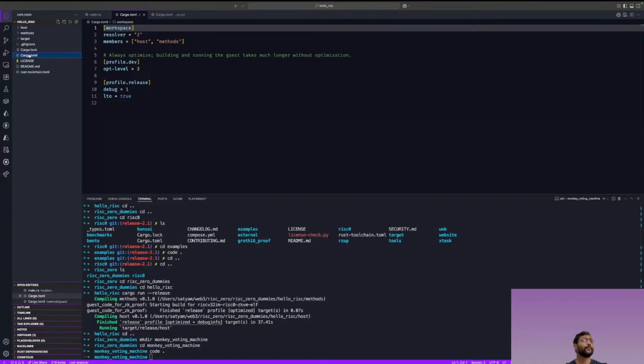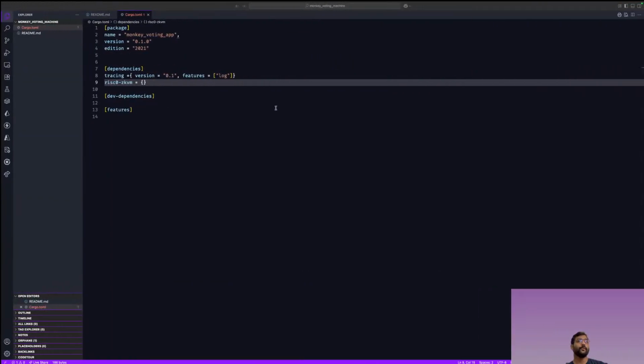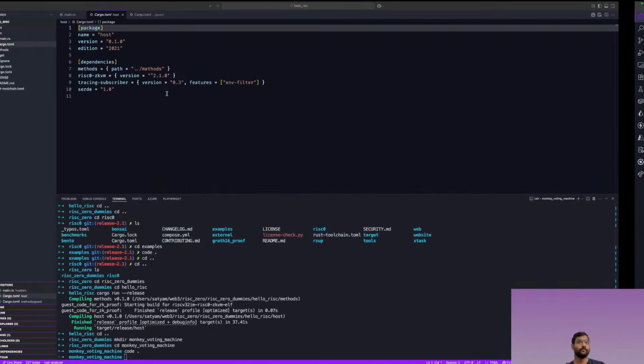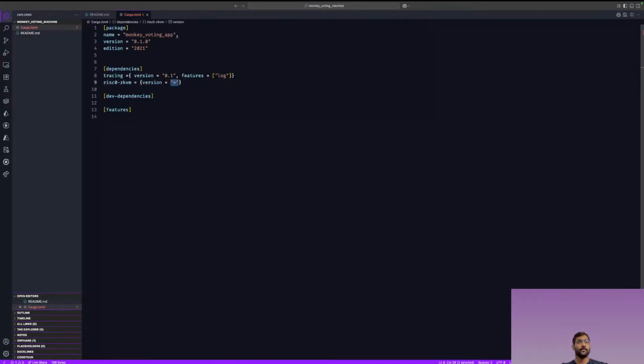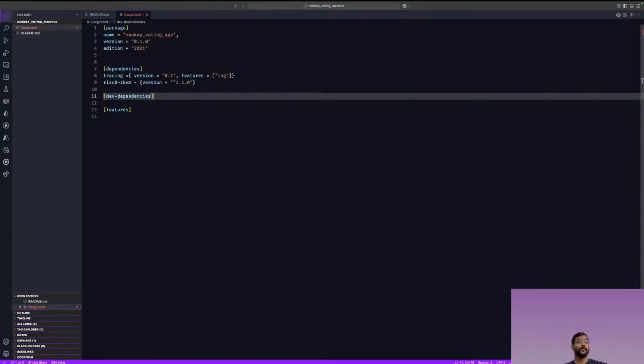Not here. Host, inside the host. So RISC Zero version we can define as 2.1.0. Now we have tracing and we have RISC Zero ZKVM.